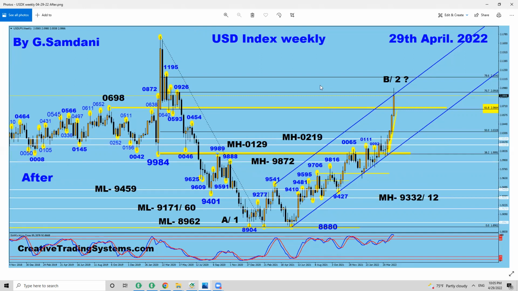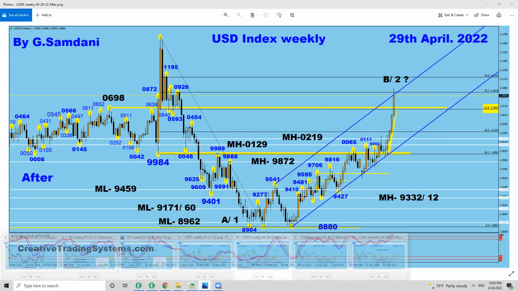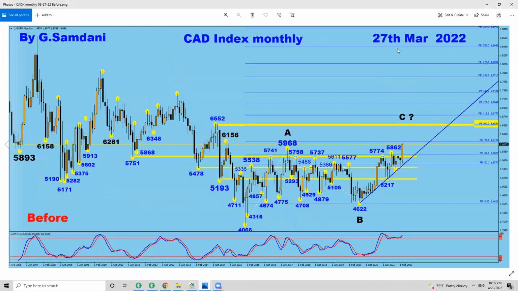Similarly, you saw EURCAD, I had 3 trades in a row, 26, 27, 28. And then I had Pound CAD for 150 pips. Why? The CAD is on the right-hand side on these 2 pairs, and they both went down, EURCAD and Pound CAD, right? So let me show you the CAD index chart I made on March 27. I make a new chart every week or every 2 weeks and give it to my subscribers. But this is the one I'm showing you. You can understand clearly that this was the correction A, B, and we were going for C.